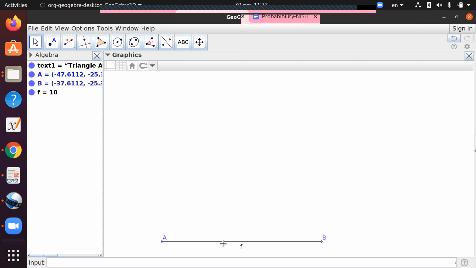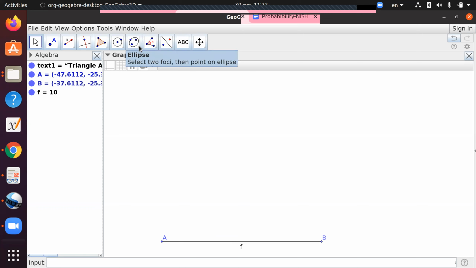So there are different options. I can go for 10 plus 5, one option, or I can go for 11 plus 4, or 8 plus 7. Different options are there. So I am fixing 8 plus 7. I want my BC to be 8 units and AC to be 7 units.